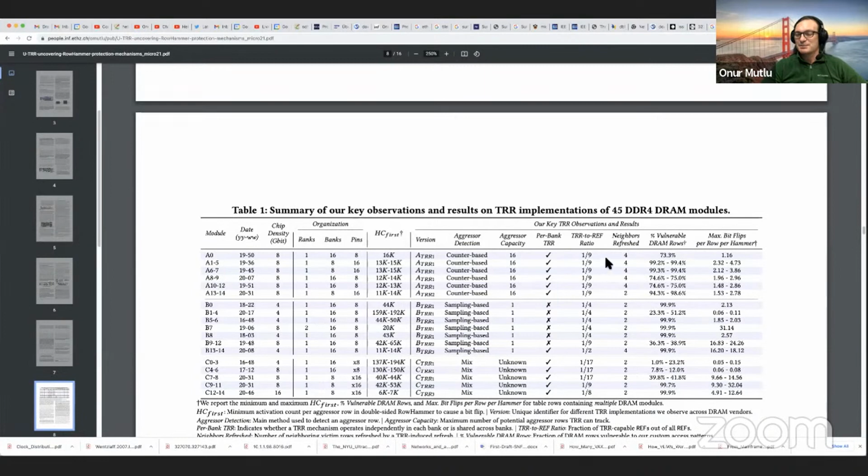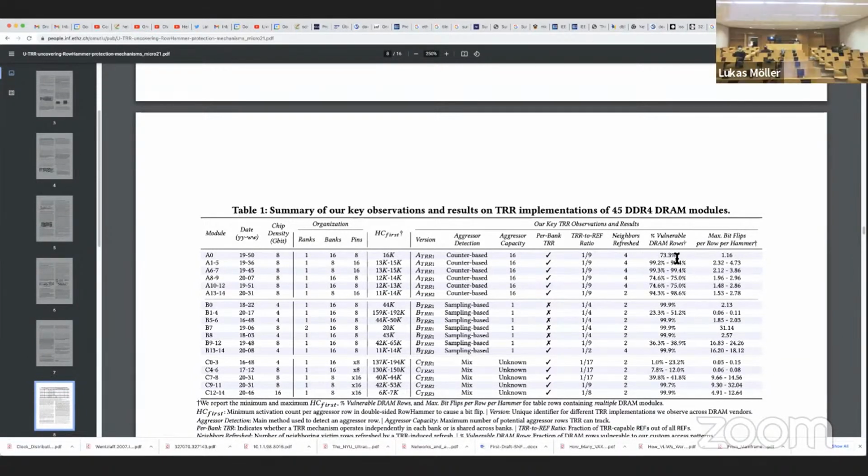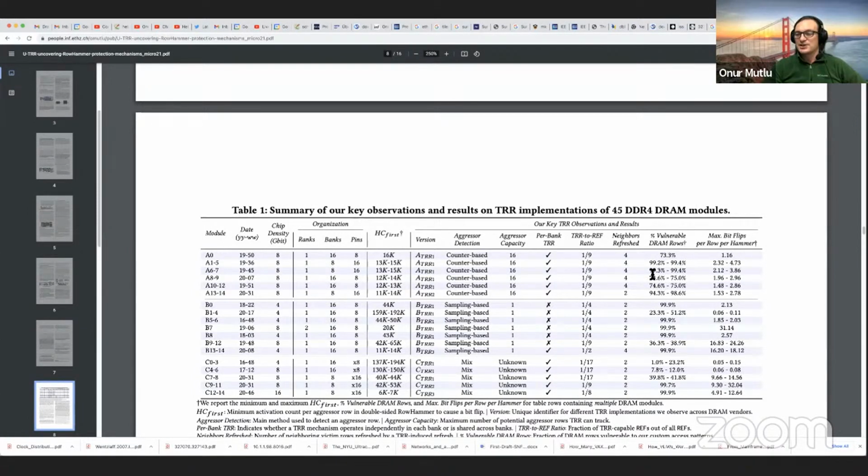And then based on this, it builds some attacks that circumvent these mechanisms in a much, much stronger way than TRRespass does. You can see that basically all of the chips are shown to be vulnerable. The HC first values, the RowHammer thresholds, are seen here. As you can see, they're actually quite low. And you can see that more than 70% of the rows are vulnerable in some of the manufacturers. But essentially, for all of the chips, you can circumvent the TRR mechanisms in existing chips using a more targeted methodology compared to TRRespass, and you can induce a lot of bit flips.